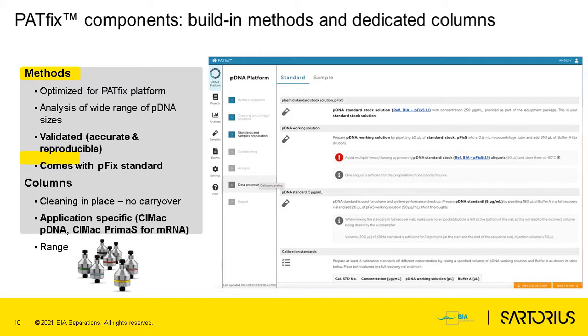The first such system would be plasmid DNA, PATfix. So this would have the method built in with a validated plasmid DNA method. The method can be used either to check for the quantity and the purity of the final plasmid DNA product, or can be used as an in-process control to optimize your plasmid DNA purification method.